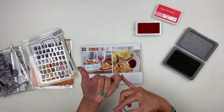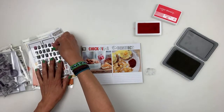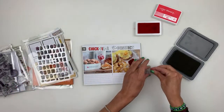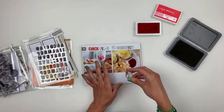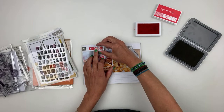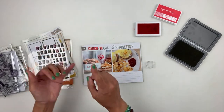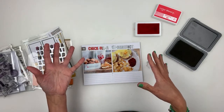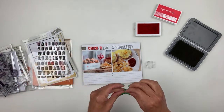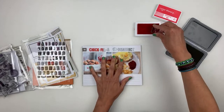Once October hits I'm going to be doing October Daily — last year I loved it so much and had such a blast. Check out my playlist if you haven't seen my October Daily from 2020. And right after October Daily is the Thankful 30 for Feature Craft. I don't know if you guys have seen the sneaks for all the new kits coming to Feature Craft — there's an October Daily stamp and the Thankful 30 collection, and I'm dying. So, so much to be excited about.